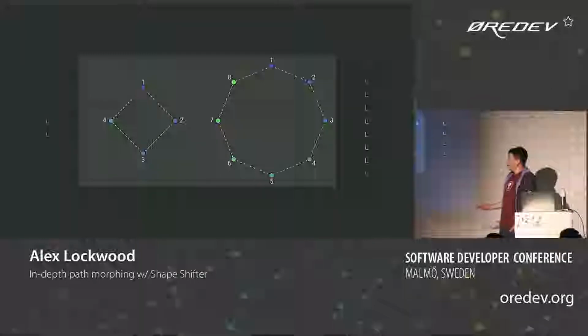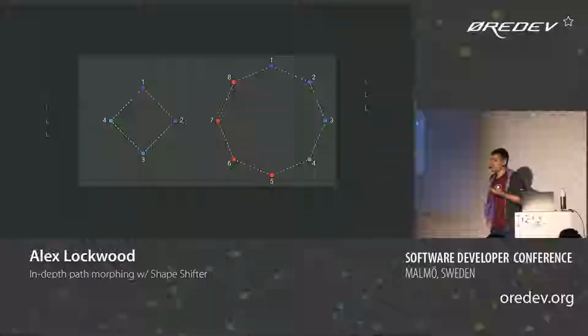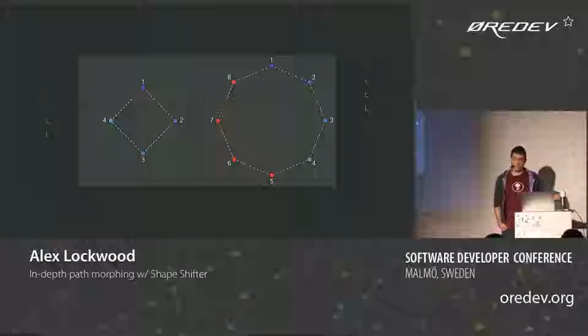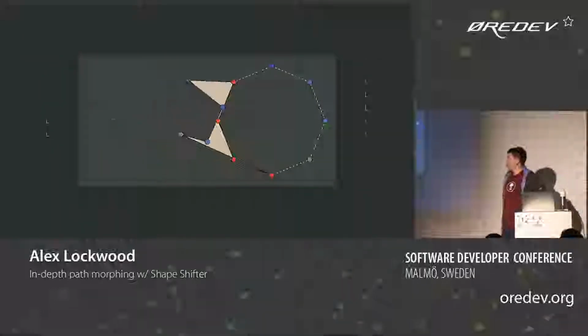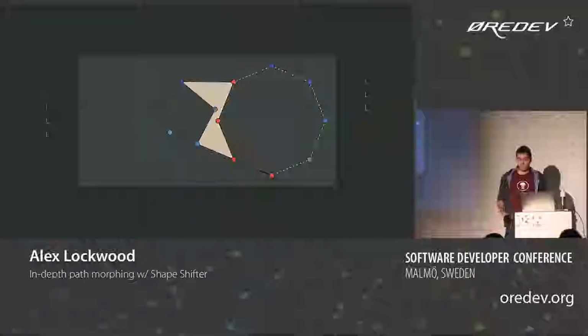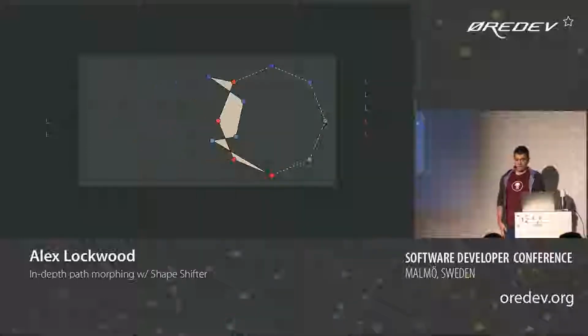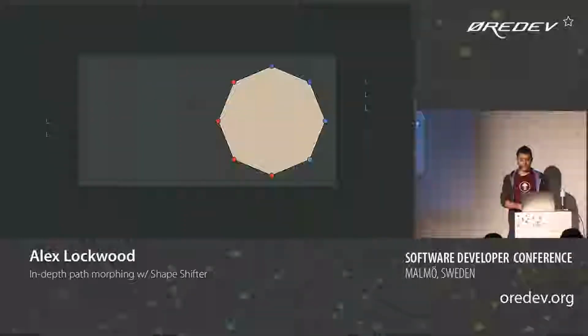So that was a square to a square, but you run into some trouble when you're morphing a square into an octagon, right? Because now you have these 4 extra points on the right. They have no partner on the left. So what do you do with them? If you tried to do this on the web, you'd get some really ugly animation that results from the fact that it doesn't know what to do with those 4 extra points, right? They're just popping into existence, and you get this really weird-looking effect that's probably not what you want.